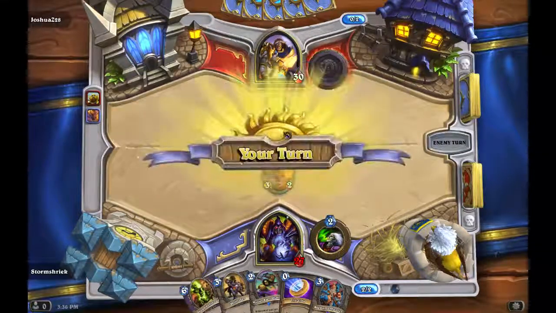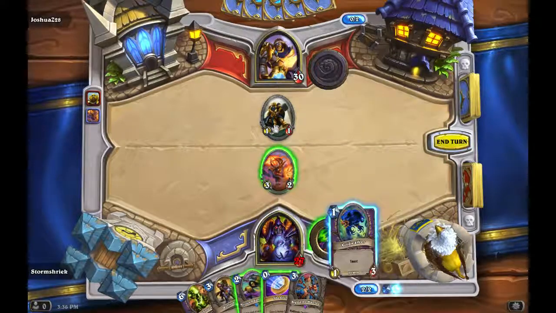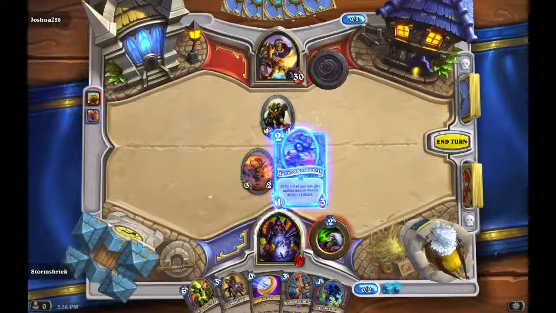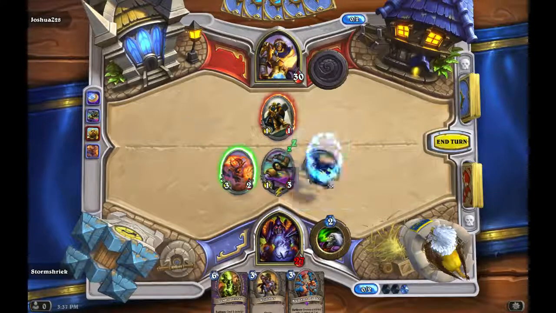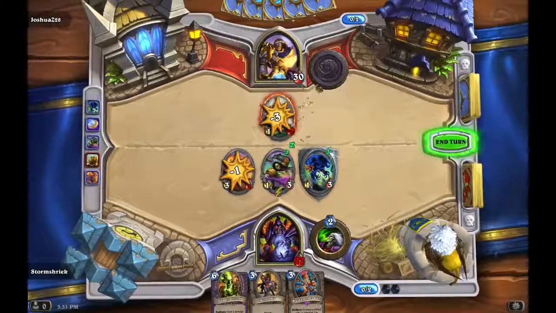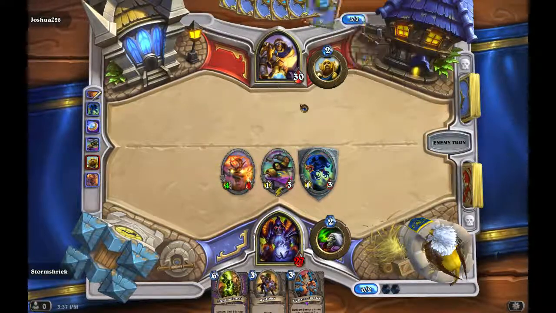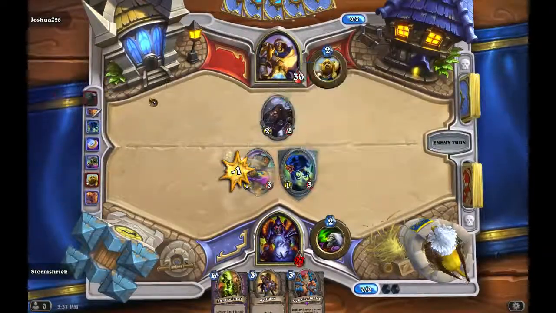Ooh, Silverhand Recruit. So let's see. Actually, I want to do this. And let's just get rid of that in case he's got something that buffs its health. Locked and loaded! See? I told you that's useful.